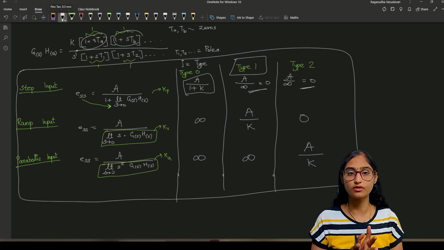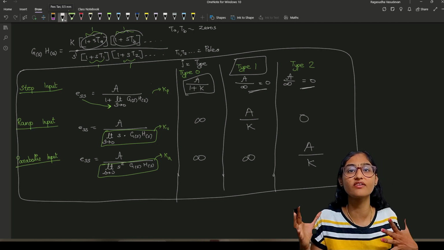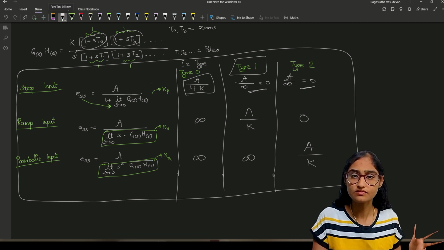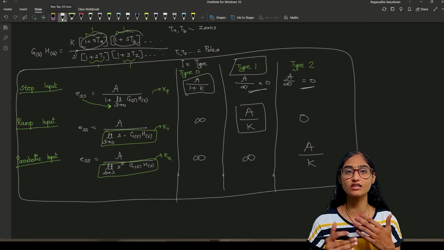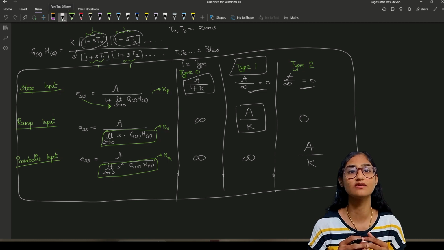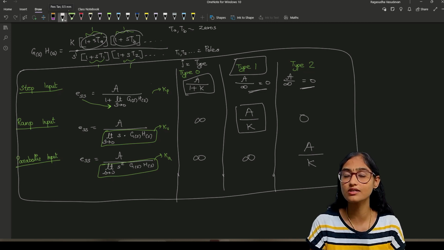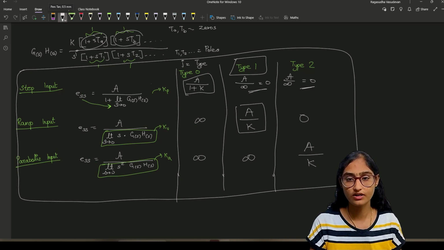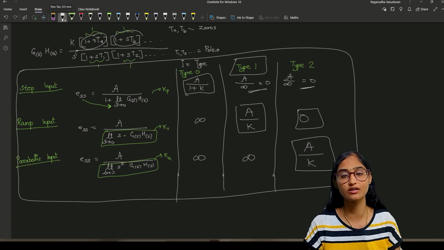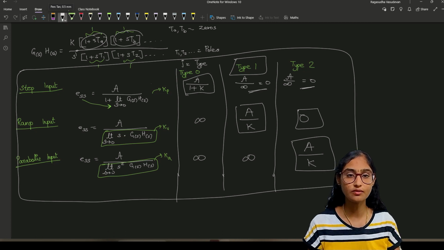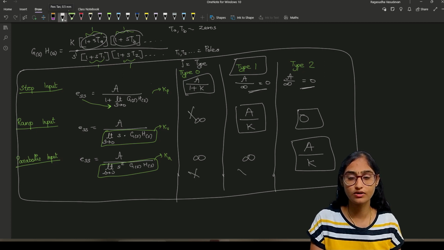When you take a ramp input, you should not apply ramp input to a type 0 system, because the error will be infinite and you don't want that amount of error. For a type 1 system, you have a constant error, and once you know the value of the error, you can adjust the system such that the error is very minimal. For a type 2 system, you can use ramp input, because you are not going to get any errors at all. For a type 2 system, you can apply parabolic input too, but you will have a small amount of error, a by k. If you go for type 1 and type 0 systems, you should not supply ramp input and parabolic input.